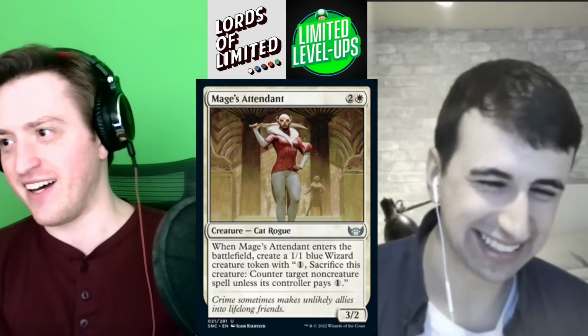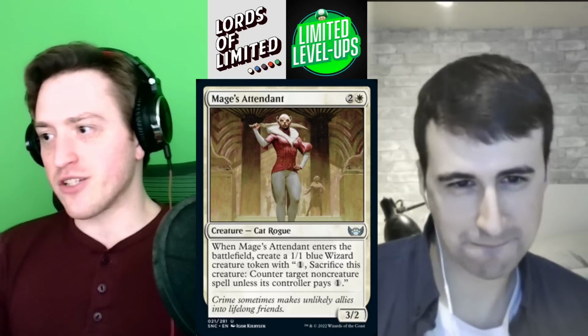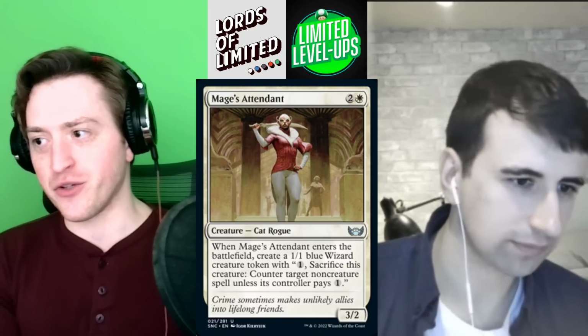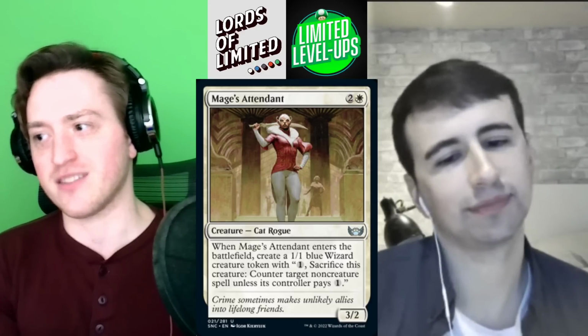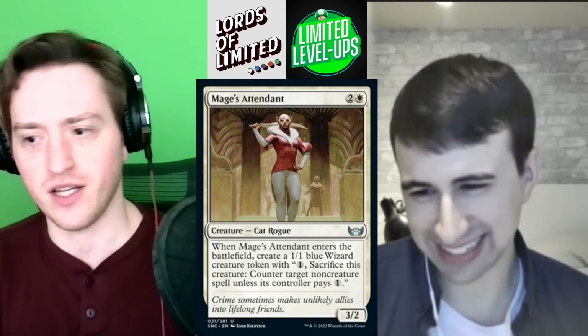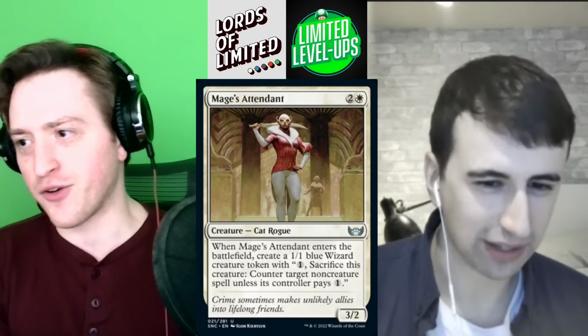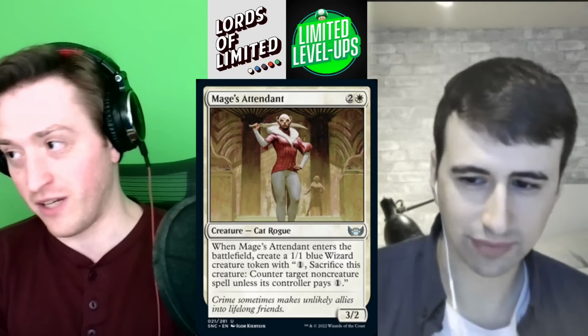Yeah. Next is Mage's Attendant. 2 and a white for a 3/2 cat rogue. When it enters the battlefield, you make a 1/1 blue wizard creature token with: sacrifice this creature, counter target non-creature spell unless its controller pays 1. Ooh, I like it. I like it a lot. Yeah, this is sweet. 3 mana for a 3/2 and a 1/1. A 1/1 that's going to mess with your opponent's removal spells or whatever.